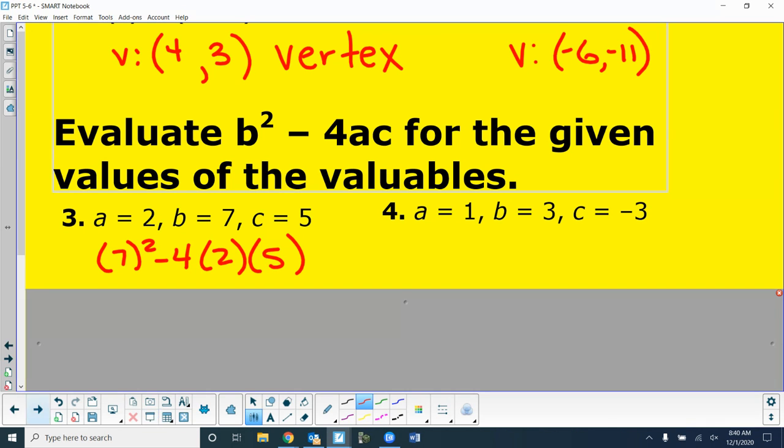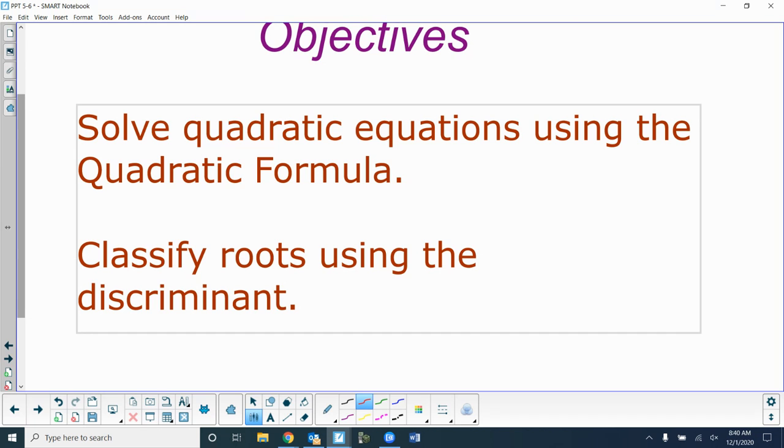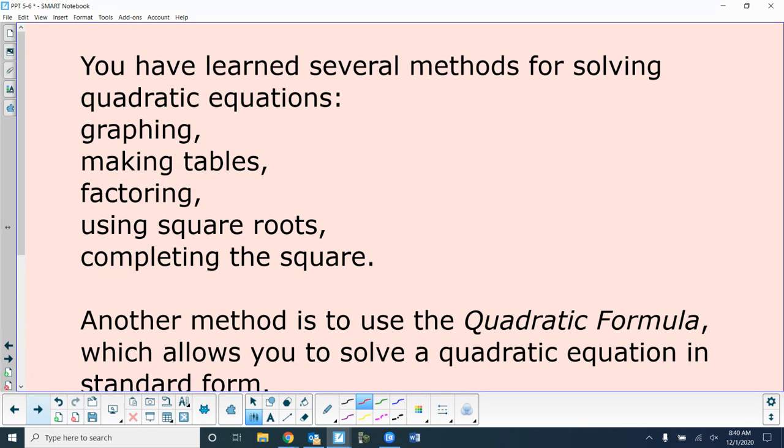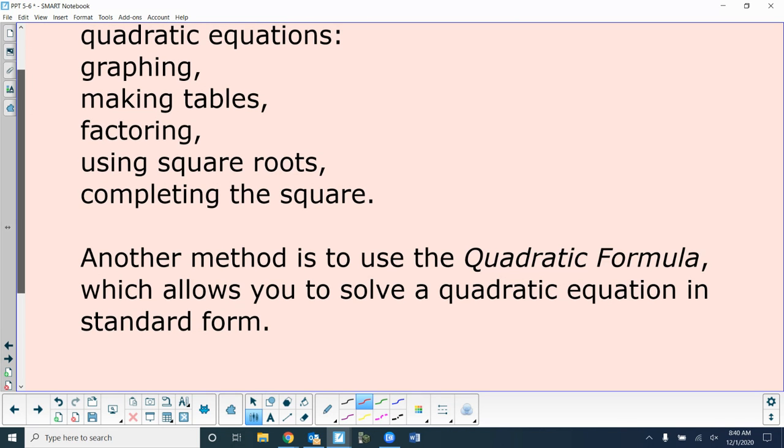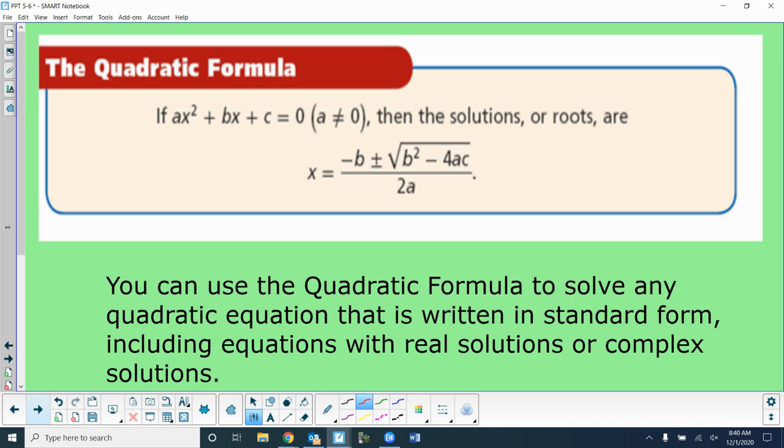All right, so today we're going to use the quadratic formula. All right, this is from freshman year. Okay? So you just need to learn the quadratic formula. So again, quadratic equations, we did graphing. You could make tables. That's part of the graphing, factoring, using square roots, completing the square. All right, so the method we're looking at today is the quadratic formula. And right there it is, so write it down. Maybe you still remember it from freshman year. But negative b plus or minus the square root of b squared minus 4ac over 2a. Okay?